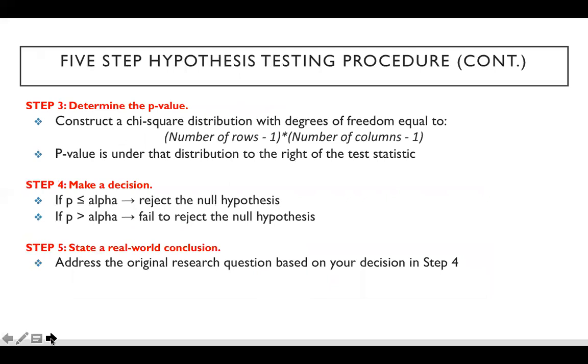So here in our chi-square distribution, our degrees of freedom is different based on the two-way contingency table that we used. So that's what you're going to use when you're determining your degrees of freedom. You're going to take the number of rows in that contingency table and subtract 1. Then you're going to multiply that by the number of columns in that contingency table minus 1. And that will give you your degrees of freedom. And then from there, it's all the same.